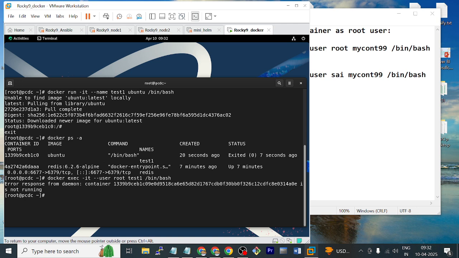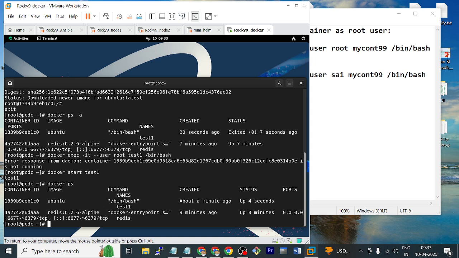Error: this container is not running. Okay, how to run it? docker start test1. docker ps. So Ubuntu is running, test1 is running.